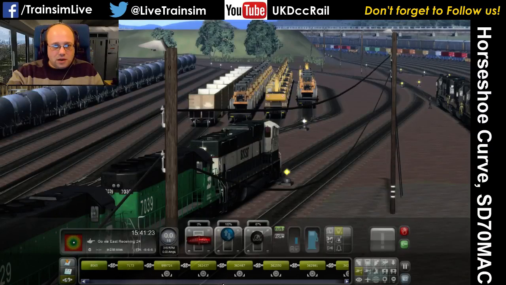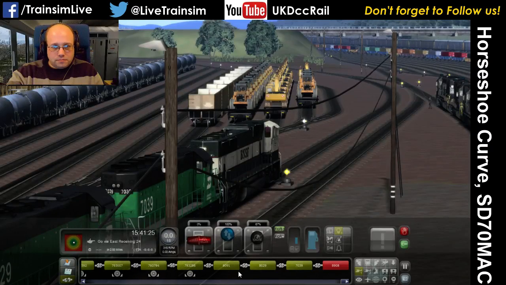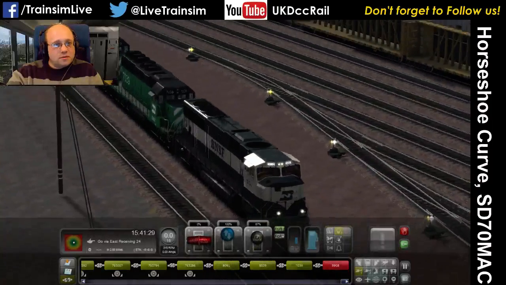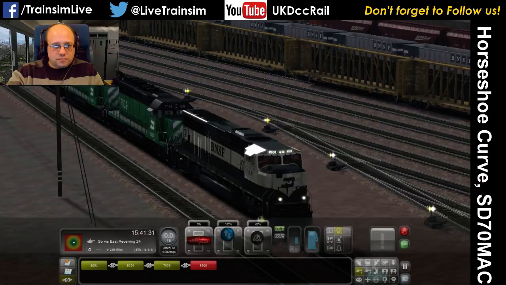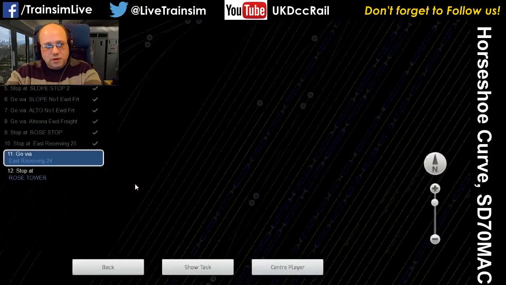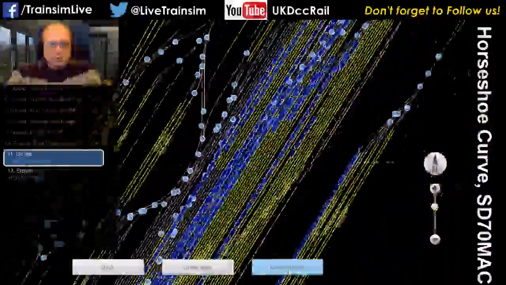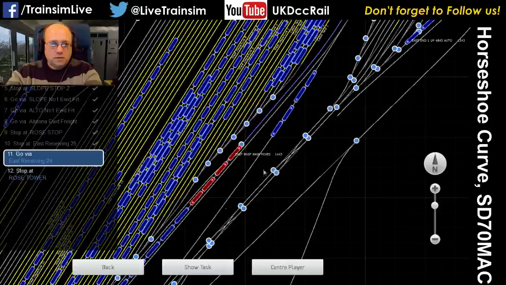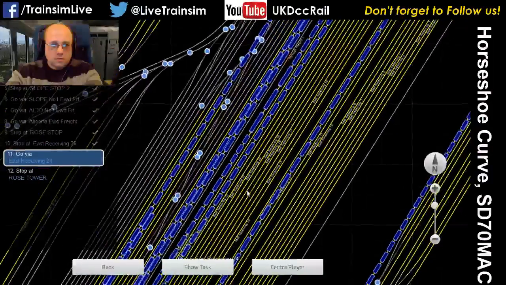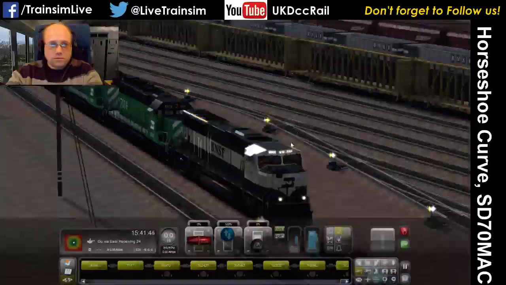So we're going back down via east receiving 24. So let's uncouple. We've got 4 on front, have we? We have. And we're going to east receiving 24, which I presume, yep, is the next one along.